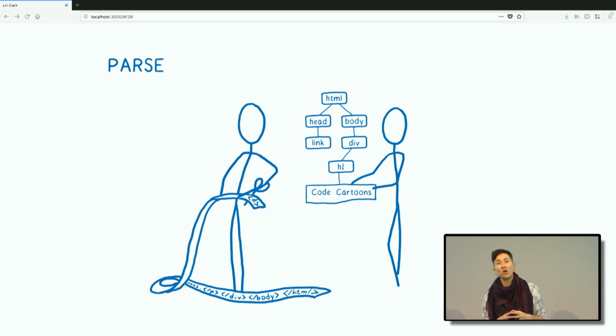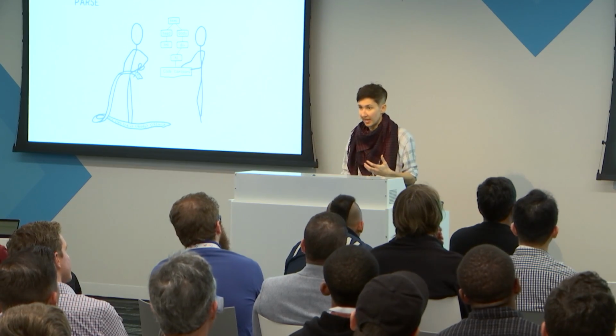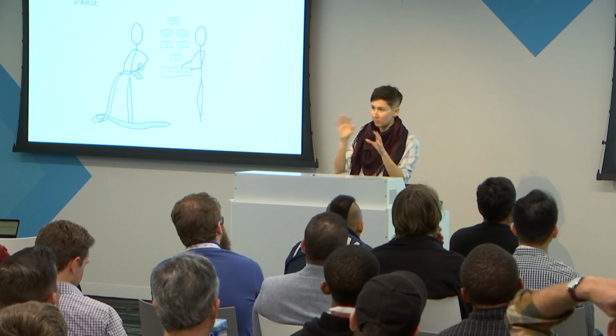So this family tree is called the DOM tree, or the Document Object Model. And it's called that because it provides a model of the document, which you can use to make any changes that you want to this document. So if JavaScript wants to change this page, if it wants to say, remove some of these paragraphs, it can just take them out, it can remove them from that family tree, and then they'll disappear from the screen. At the end of parsing, we have this family tree, the DOM tree. And that tells us about the structure of the page and these parent-child relationships.